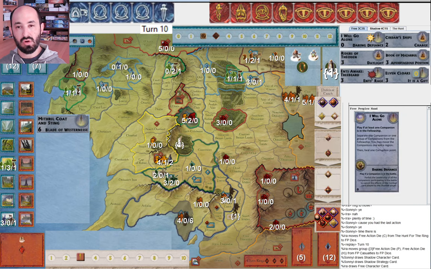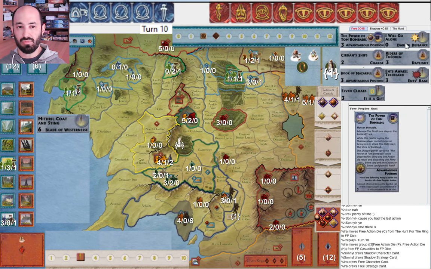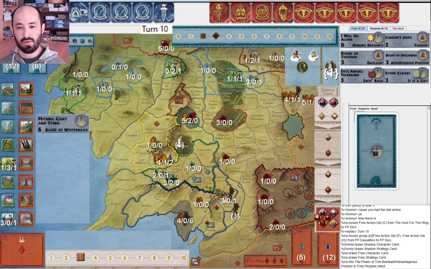All right. So I will go alone, probably not so useful. If I still had Mary around, it could be a useful combat card. I get rid of Power of Tom Bombadil. Why am I keeping I Will Go Alone? Who is going alone?